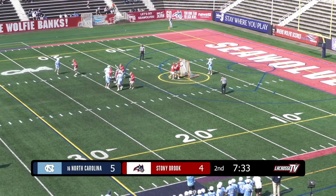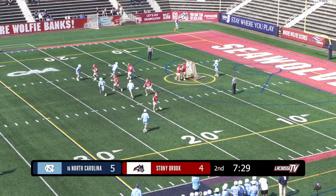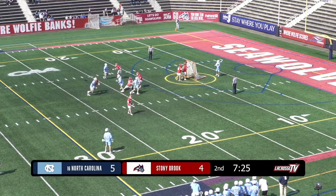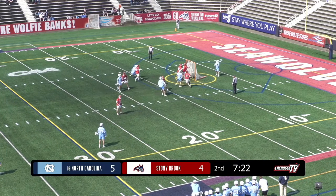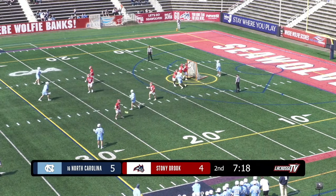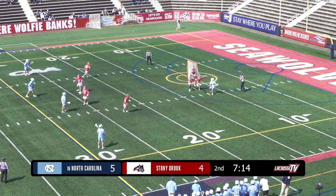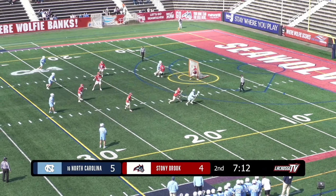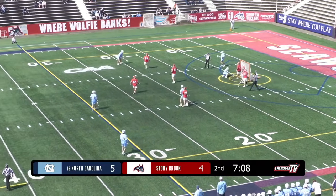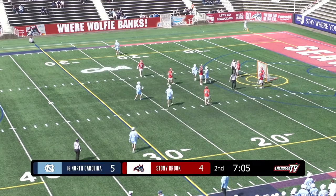So looking for a new opportunity, holding it behind the goal. A lot of movements, a lot of off-ball screens, trying to open someone up at close range. Maybe they'll find Duffy, maybe they'll find one of their other key scorers. McGovern back here again. Let's see if they go with that pick slip that they scored on earlier. Nope, they're just going to set the pick, let McGovern go to work. Now bring it inside, close range. Shot gets away. That was the shot you want to take if you're McGovern.